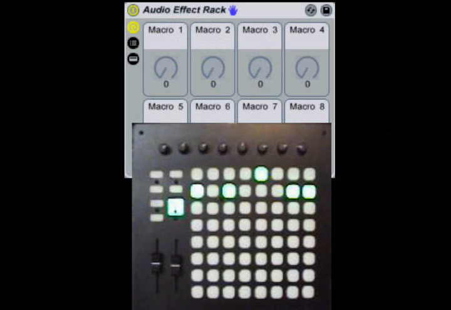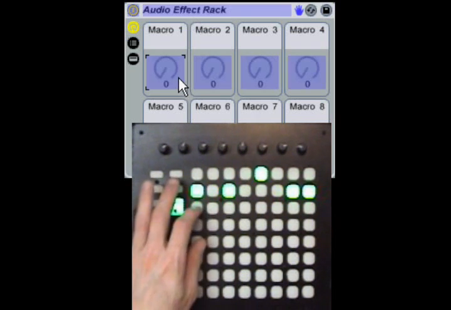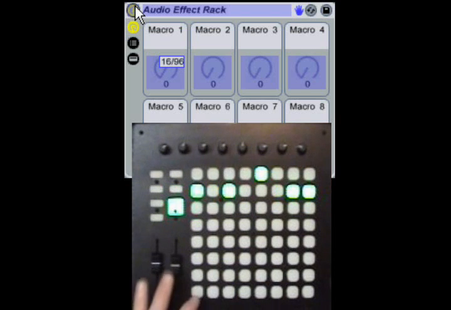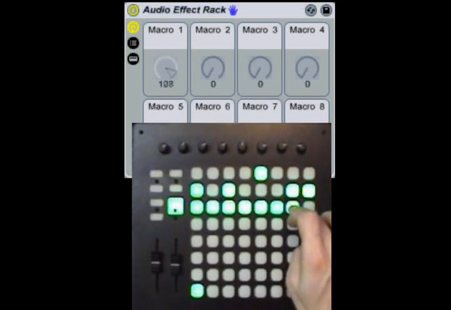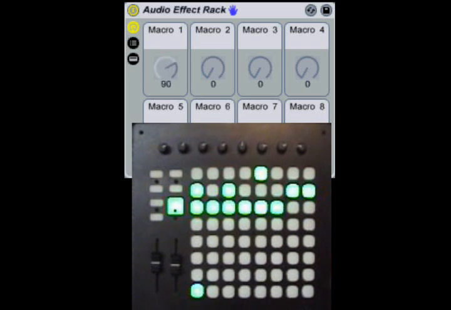User 1 and 2 work the same way. Each of them gives you 5 button faders and 6 buttons that are assignable in Live. So to show you how that works, I'm going to assign the first button fader here to a macro, and the on-off switch to the first button here. So now I can control the macro with this button strip, and I can also make changes here, and they'll be reflected on the controller as well.